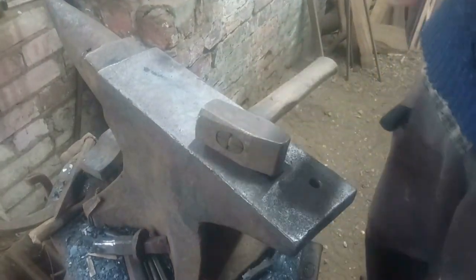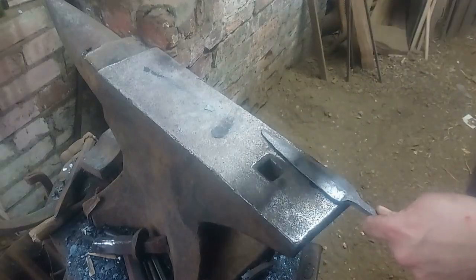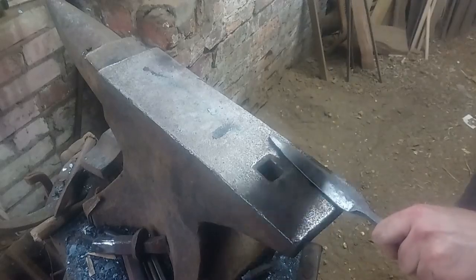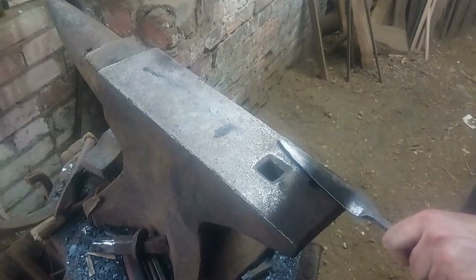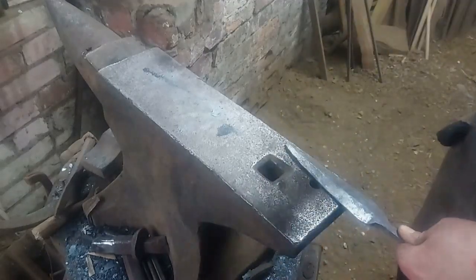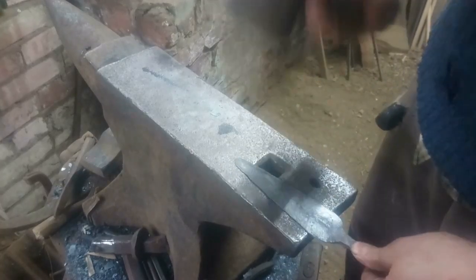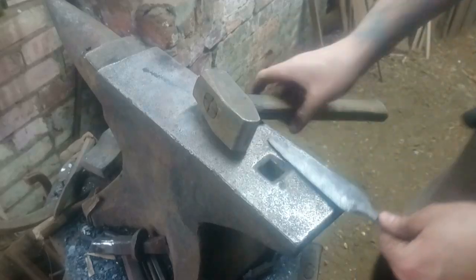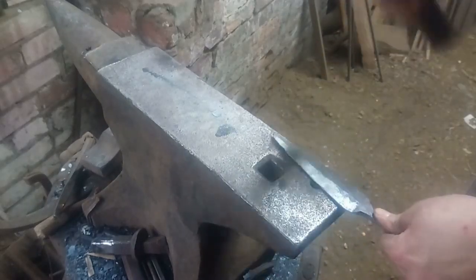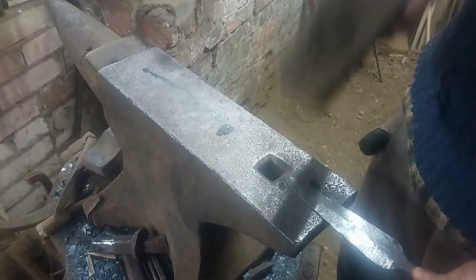We'll file it back and then give it another run, which will be the run that moves closer to putting a cutting edge on. We want to make sure we flip it and work both sides — working on four sides by switching over to the other side of the anvil as well. You don't want to have quenched this blade; you never want to quench it unless you have to. If I had quenched it, it would become incredibly difficult to do this process. It does toughen the blade, but not well enough with this iron to hold a decent cutting edge, and it would make this cold working much harder.